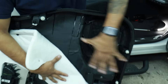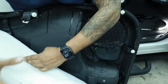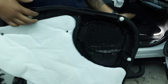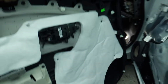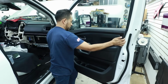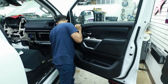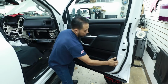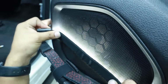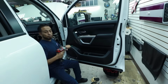This is the second part of the sound treatment, the Ultimate. We focus on this part right here. As you see, just put the door back the same way you took it out. And this is what the speaker looks like through the grill. As you see, perfect clearance. Everything is good. Put the screws back together and we're done.